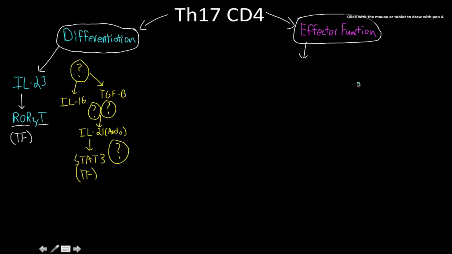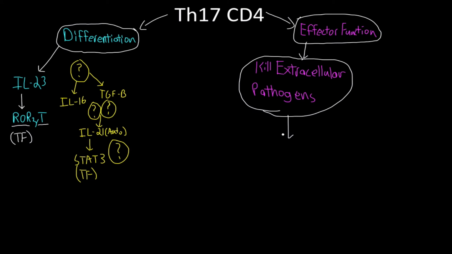So as for the effector functions, what we're doing here is we're really focusing on fighting extracellular pathogens. And keep in mind with both, the differentiation is reversible and then the effector function is basically determined by the cytokines that we make after contact. I'm not going to write that out because it becomes redundant after this many videos.